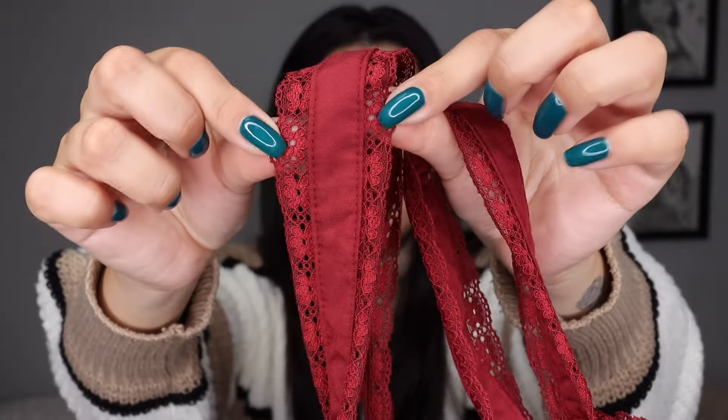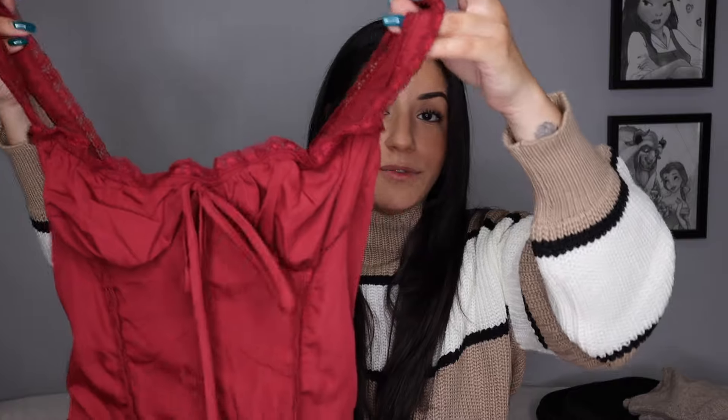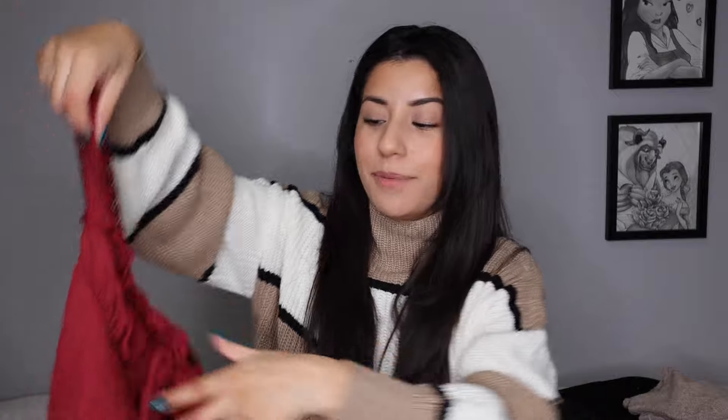The lace detailing is just so girly. I love the way it is cut, how poofy it is, and how the lace is also at the bottom — it ties everything together. It's so pretty and so feminine. It also has a zipper, which is kind of hard to put on by yourself. A tip: take off one strap, let it hang, zip it up with your other hand, then put the strap back on. If both straps are on and it's not working, just take one strap off.